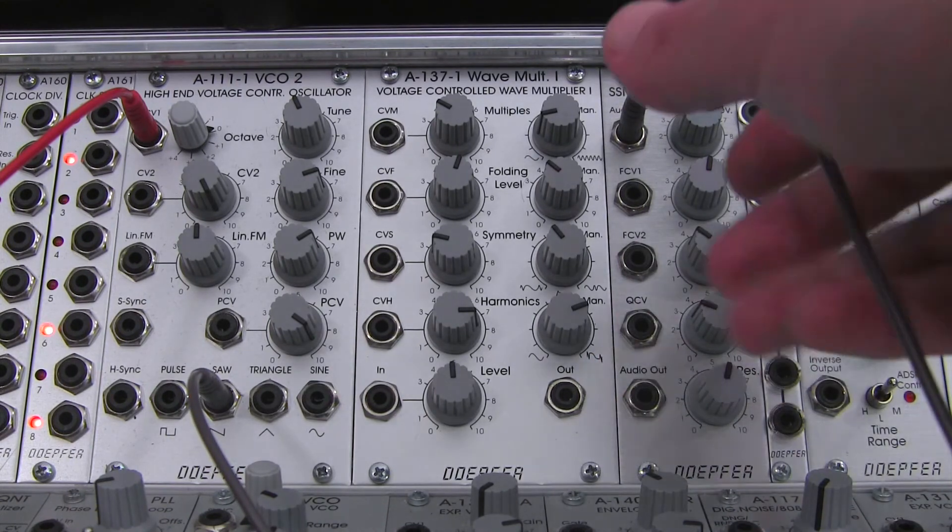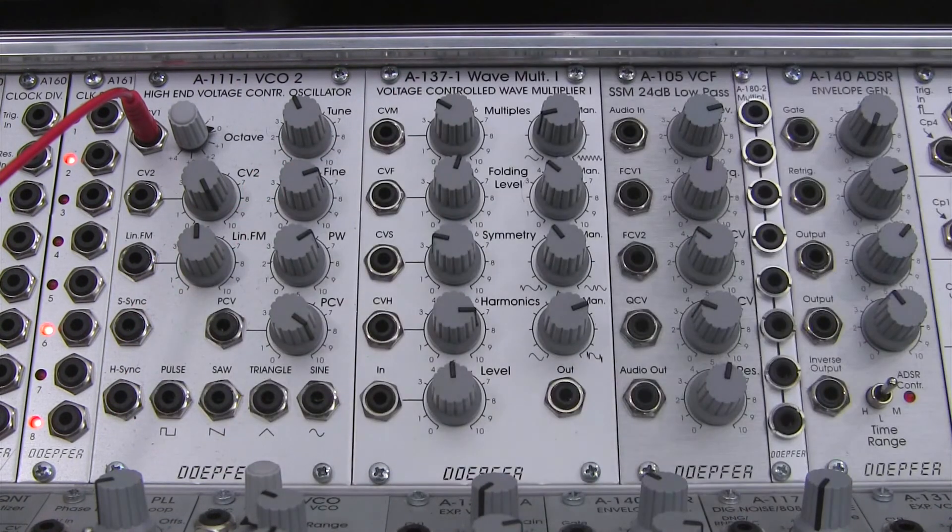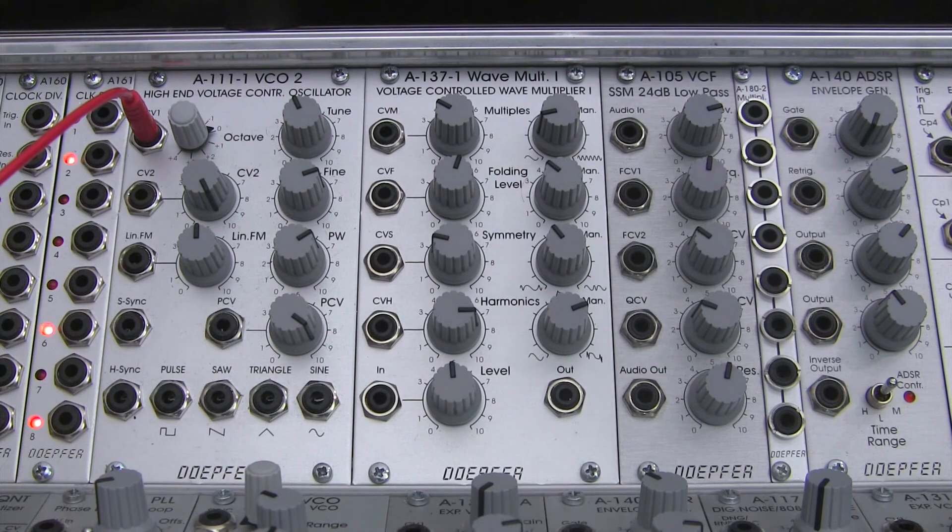So let me unpatch that. We will be doing a little bit more of that — going into more detail, maybe even getting a VCA involved so it's a little more interesting. Also maybe getting some modulation signals going so we can have the resonance modulated as well as the frequency cutoff, which is something we normally do in the Raoul's World of Sense videos. We go through all the different things you could possibly do with it — not every scenario, of course, but the ones I come up with.